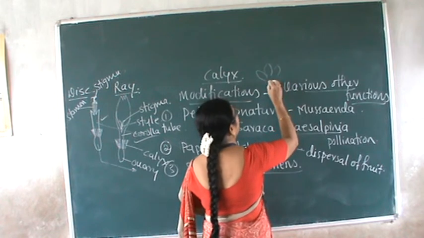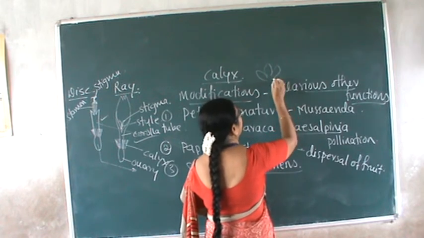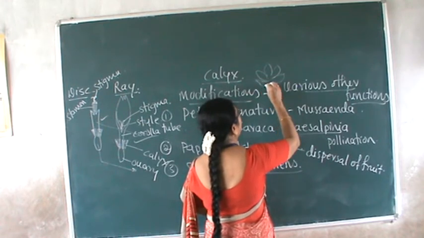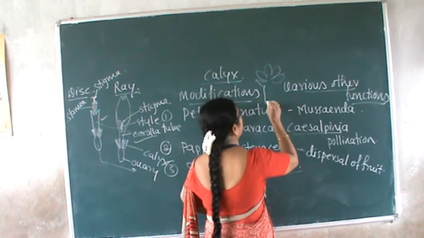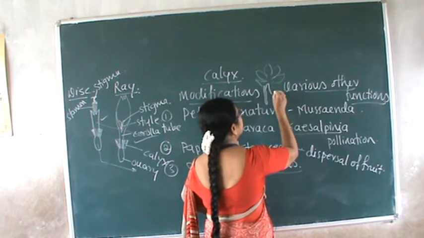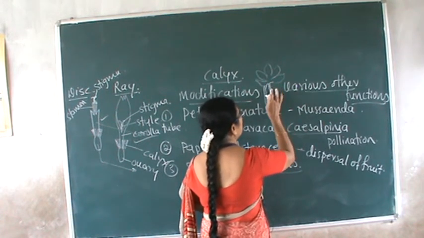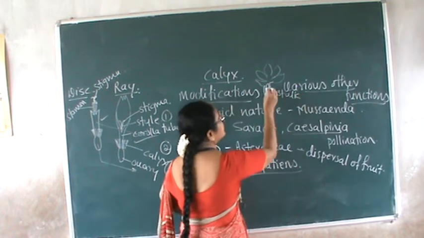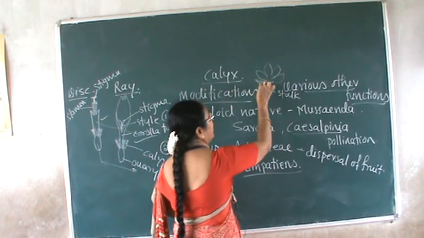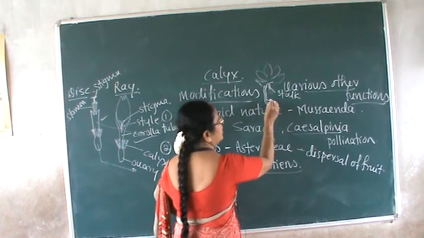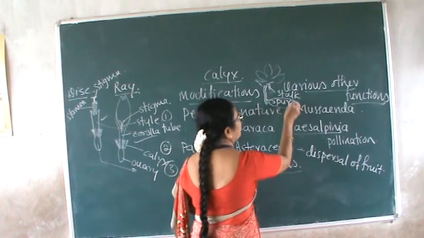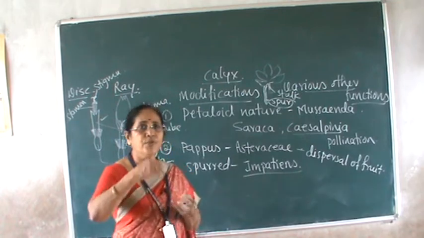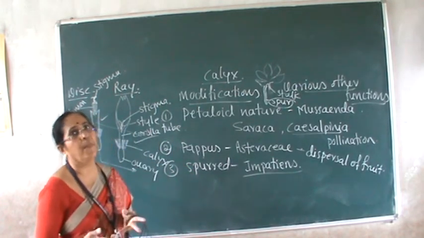Suppose all the 4 sepals are like this in the calyx, and one of the sepals has an elongated tubular structure like this, and this is the stalk or the pedicel of the flower, and this is the elongated tubular extension. This sepal is modified into a tubular structure, and this we call the spur. Spur is a modification to store the nectar, and it helps in the process of pollination again.